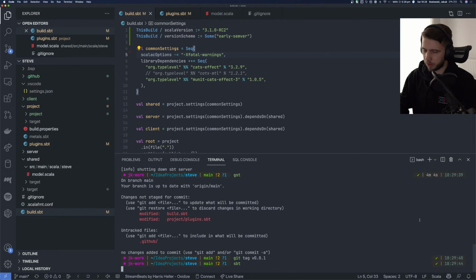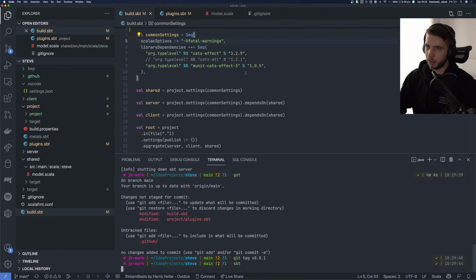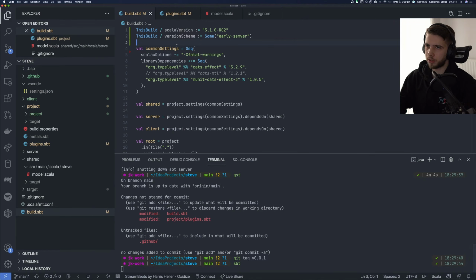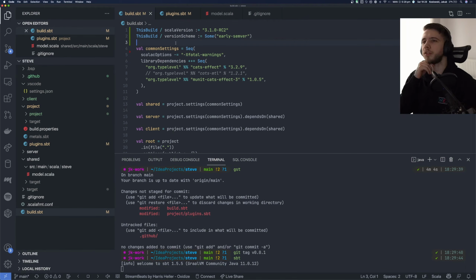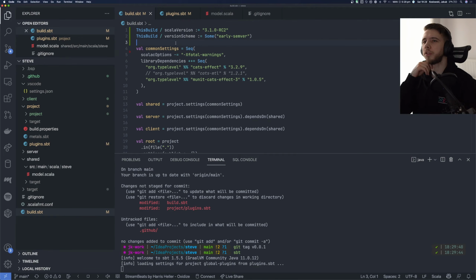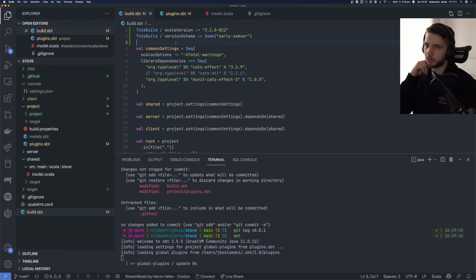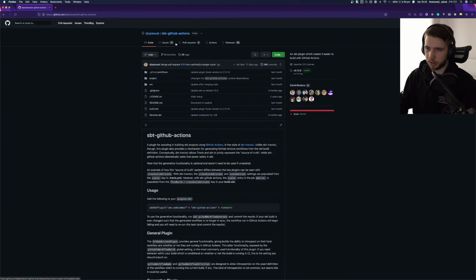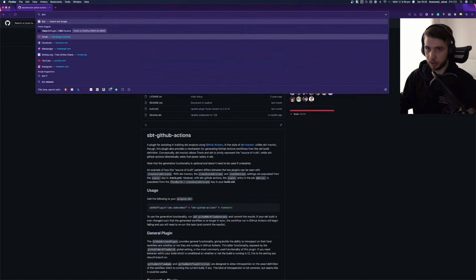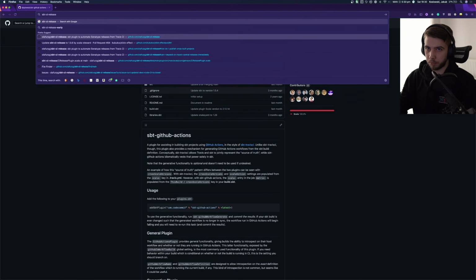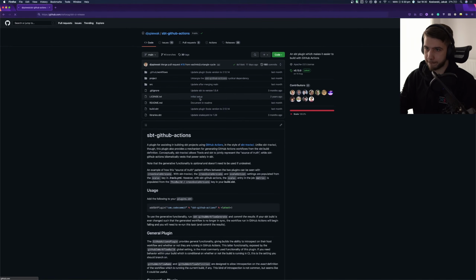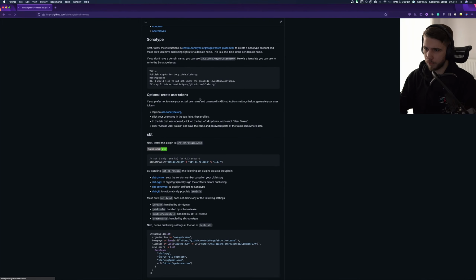And now let's run SBT again. The tag is necessary. Oh god, I'm not even sure if we have a version yet. We probably don't because we don't have a Git integration. So I'm also going to add another SBT plugin, SBT CI release by Olaf. But I'm only gonna add it for these plugins.